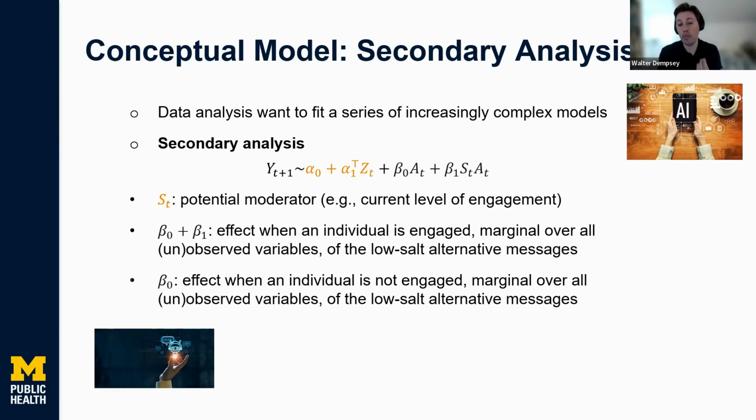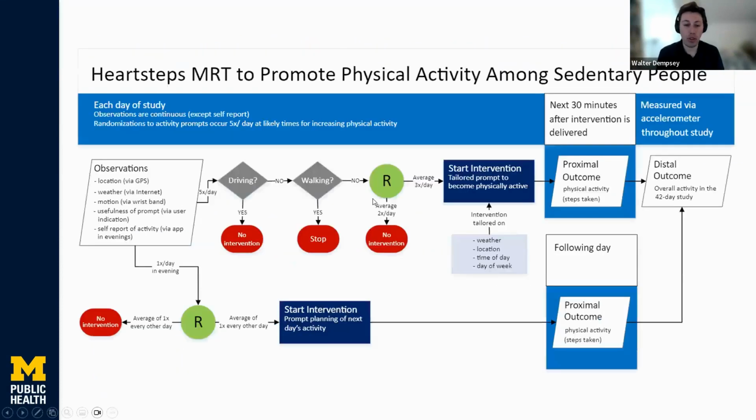So in a very simple example, let's just say current engagement mattered. What I would do, or what Susan would do in her talk, is randomize, but where engagement would impact the probability of treatment. That would be the next study. I'll use those learned tailoring variables to change this little piece to depend on engagement, to depend on time of day, not just have the tailoring done on the prompt itself.